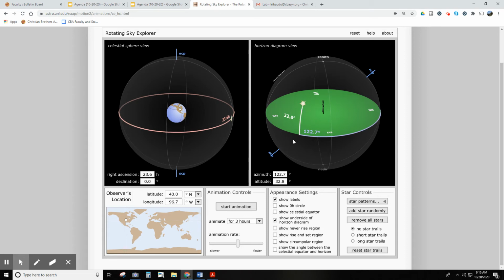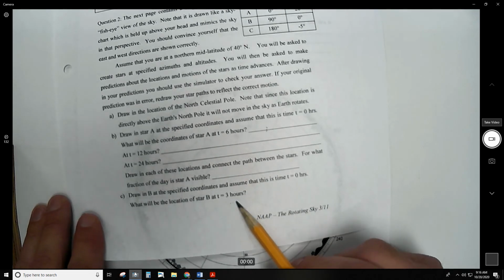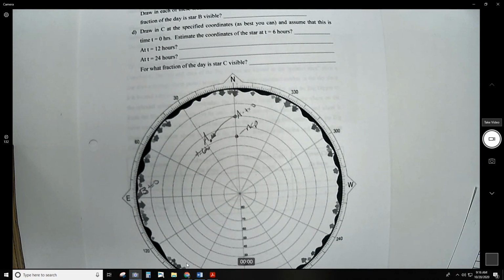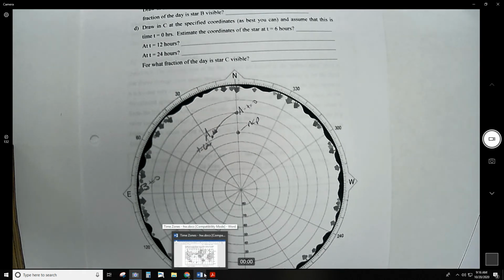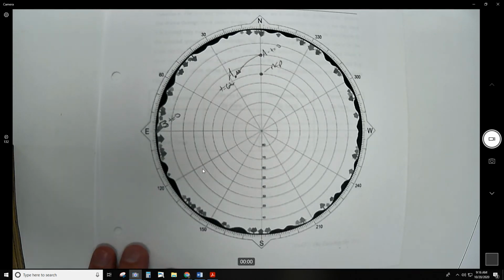And you can write those numbers down right on your lab. Okay, and you can put that, by the way, right here on the bottom. Put those numbers in, and then we're going to draw where that is on our diagram right here. So if we draw that correctly, the azimuth was 122.7. So that's going to be right around here somewhere along this line.